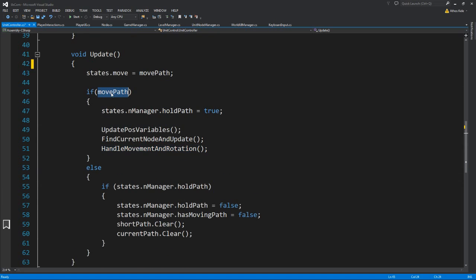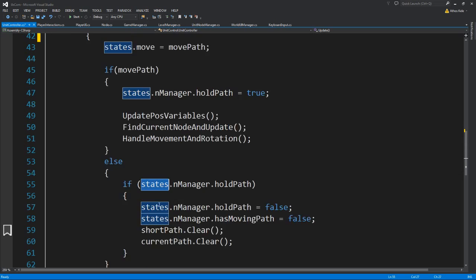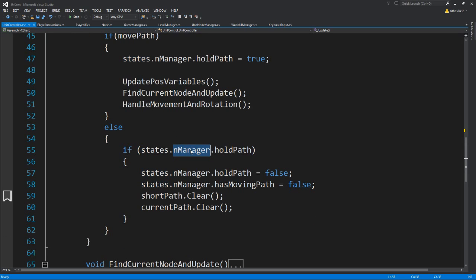But if the move path is false and from our node manager we are holding the path, then we simply reset the whole path to false. We reset the has moving path to false, and the sort path will clear both a sort path and a current path.